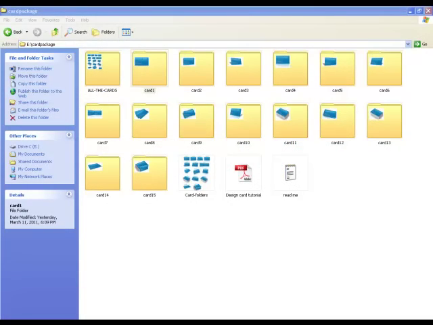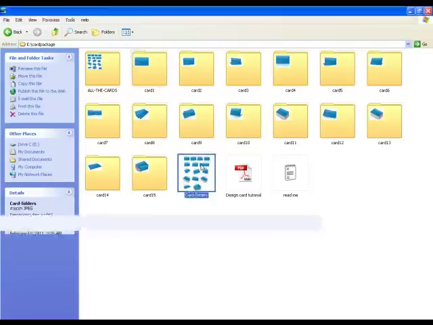I'm going to teach you today one of the best ways to create a card presentation using Photoshop. You can use this package to make both business cards or membership cards. To find the folder that contains the card that you want to use, open the card folder's JPEG file.